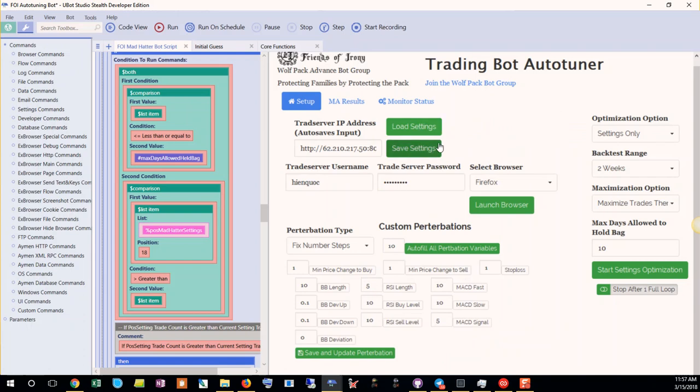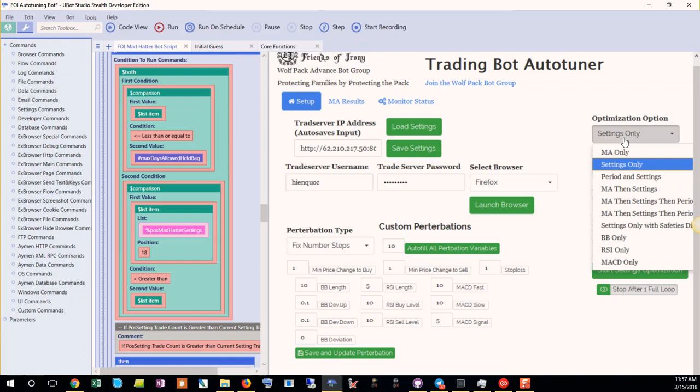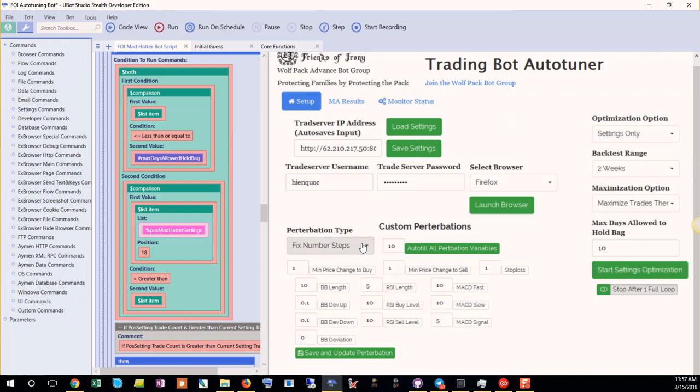Starting with the setup, make sure that you have all the settings set. It doesn't load when you start up, so even though you see settings and you run it, nothing happens. Make sure you click something else and then click back into settings if that's what you want. You have to kind of reset the settings. Same thing here: fixed steps, hit percentage and go back to fixed steps. Two weeks backtest, same thing, hit 1 day or whatever and then go back to 2 weeks.